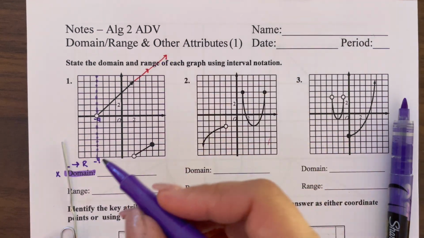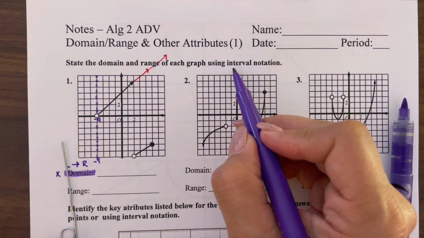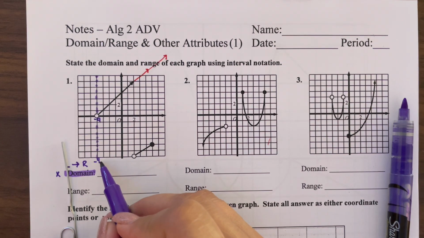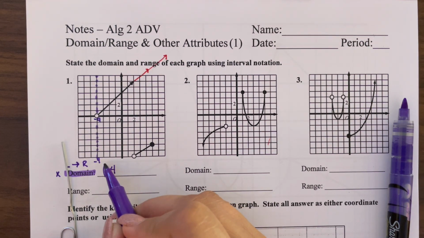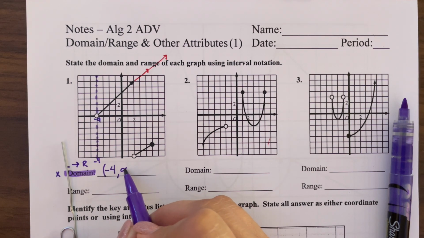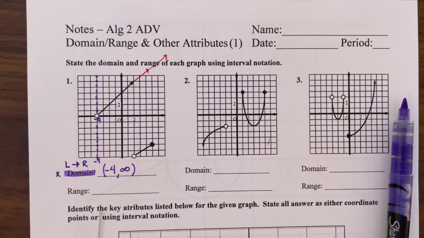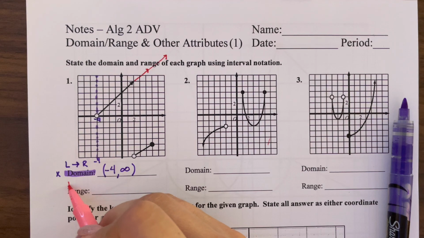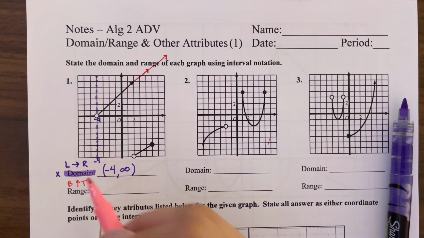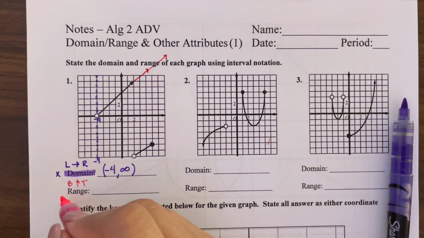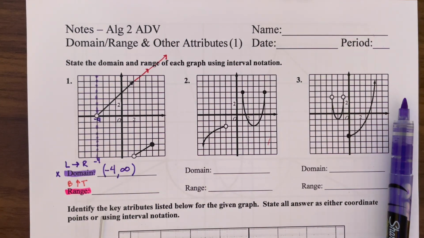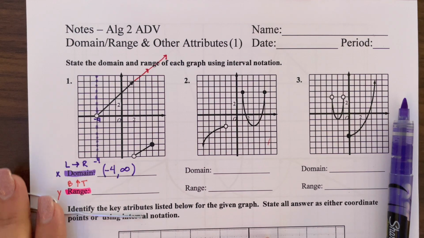So when I'm writing the notation on this, again, using interval notation, the lowest x value is -4, and that is an open circle. So we use the parentheses, comma, to positive infinity, and again, that is your open parentheses because it doesn't stop. The range, it is from the bottom all the way to the top. So we're going to find all the y values that the function uses.